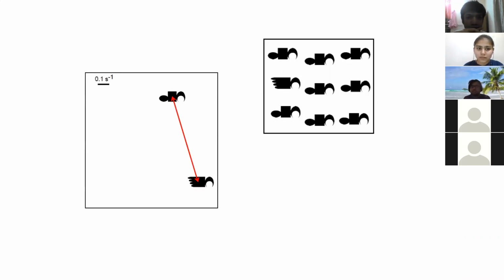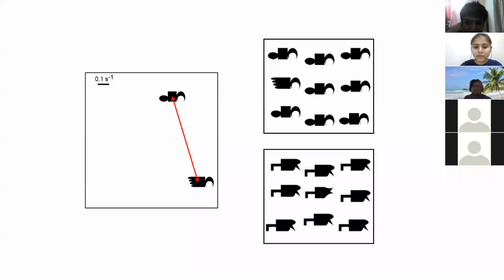So this suggests that the target, the oddball target, is very distinct from the distractor and hence should lie far apart in the perceptual space, right? In contrast, this other task is relatively difficult, so it takes you longer to find out where the target is. And this indicates that the target and distractor items are very similar in our perceptual representation. So we use this visual search paradigm to measure perceptual distances in humans.